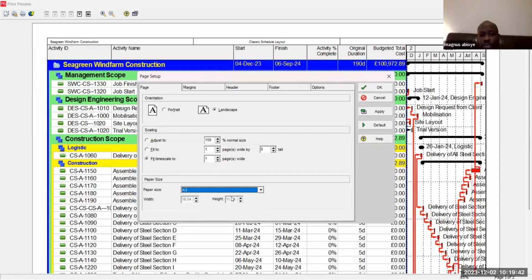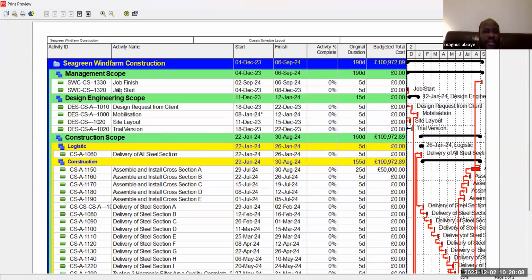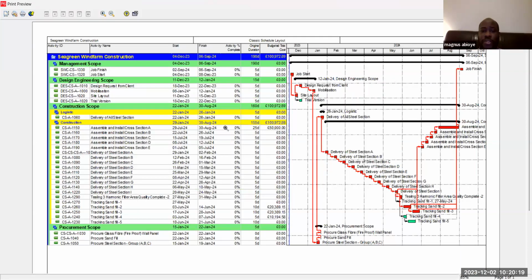Who set the standard? Nobody can fully say this is it. But we use the normal standards: legal, executive, B5, and things like that. So A3 has always been a general standard. I'm adjusting this to one paper, and I'm saying, okay, give me everything in one paper. Am I satisfied with the paper and the size of the paper? If I feel this is a little bit big, I will go back again and click and say, okay, make it 100. Okay, I think personally I'm satisfied with this.